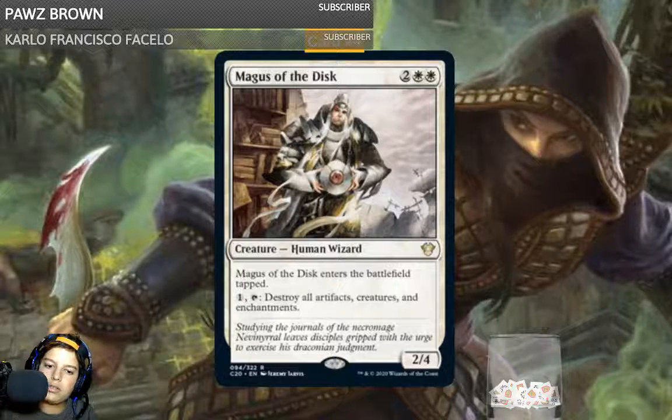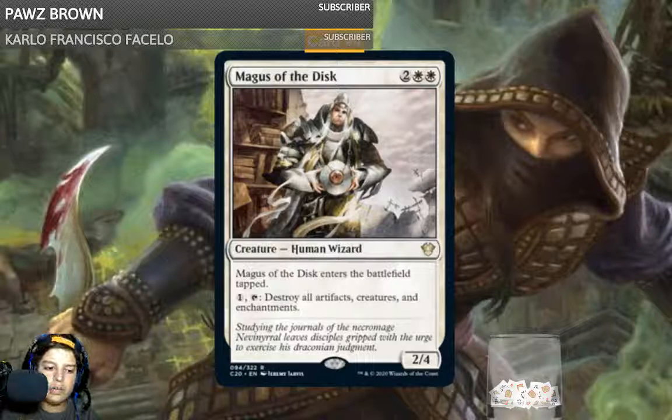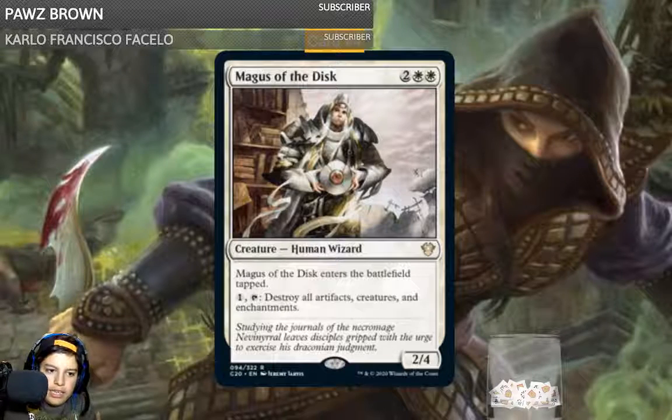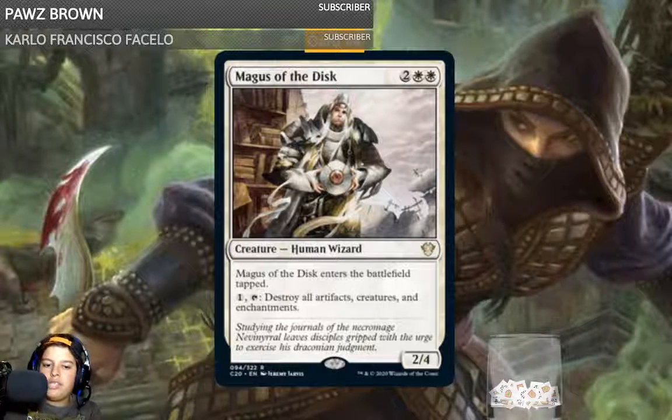So yeah, Magus of the Disk, that's the number 4 card in the podcast. It is very powerful, and yeah, it fits into the podcast theme. You just have to pay 1 mana in addition to tap for it.